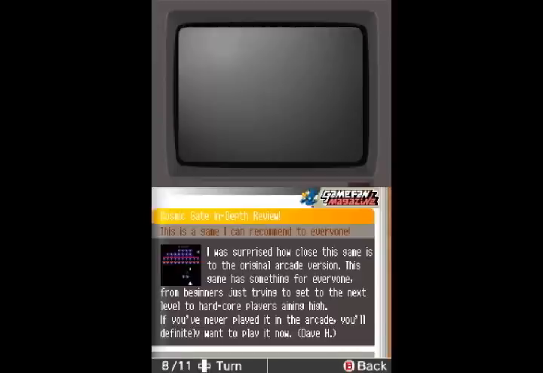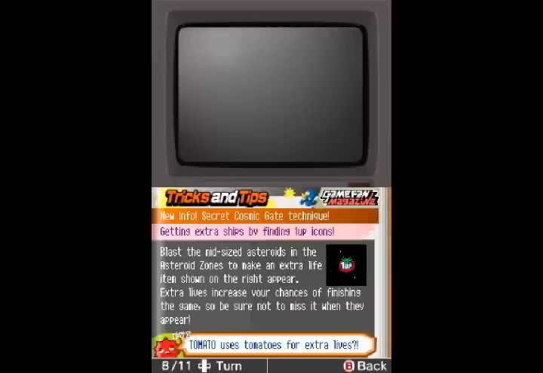Dave H. And there are 1-up icons that look like a tomato, because tomato made the game. Little burp happened to me there. But if you beat up the mid-sized asteroids in the asteroid zones, sometimes extra lives will appear. And they'll float down the screen just like the power-ups do.